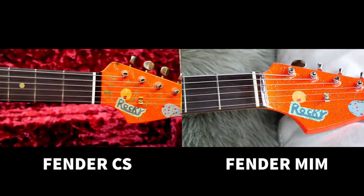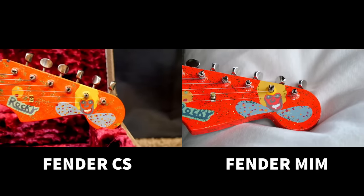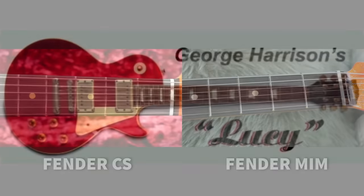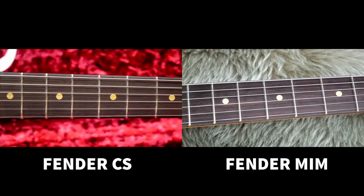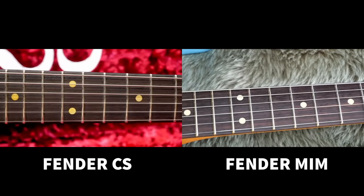But one of my favorite things about the Stratocaster is you see this goofy guy on the headstock? That's actually supposed to be Eric Clapton. And yeah, that kind of sounds strange, but there's actually a good backstory behind that. Clapton actually gave Harrison one of his other famous guitars, Lucy, which was a red 50s Les Paul Standard. And that was during the recording sessions of the Beatles' White Album. And then Clapton later went on to marry Harrison's ex-wife, Patty. But yeah, we don't need to talk about that one.